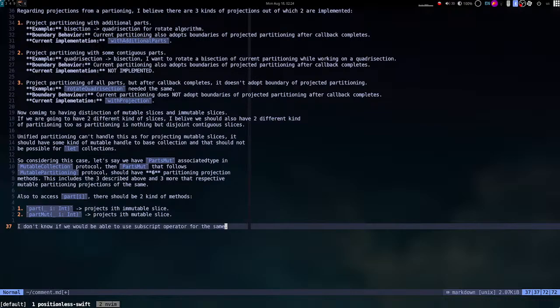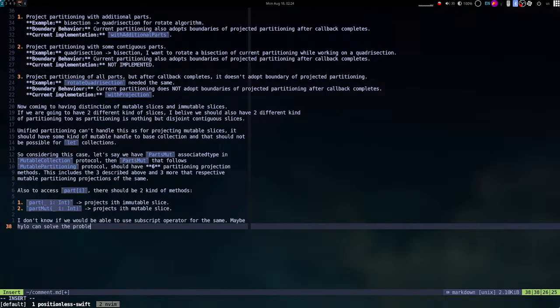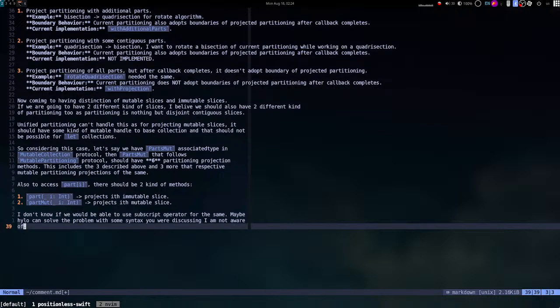Use subscript operators for the same. Oh, maybe Hilo can solve the problem with some syntax you were discussing, that I'm not aware of.